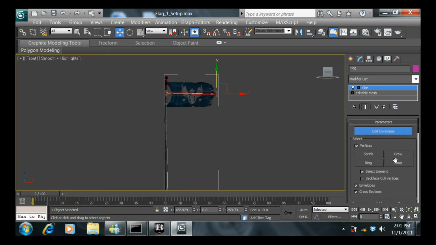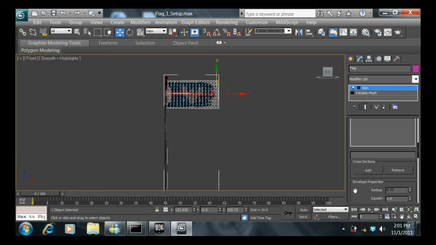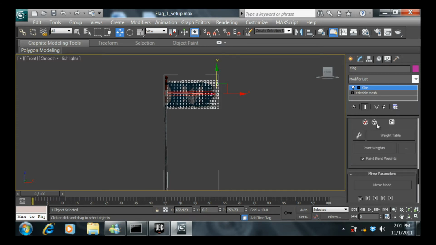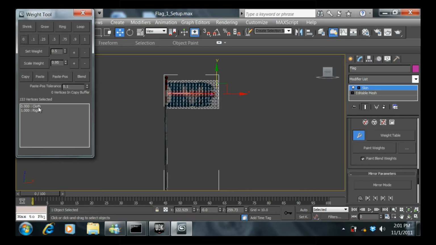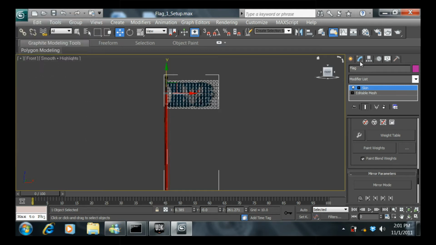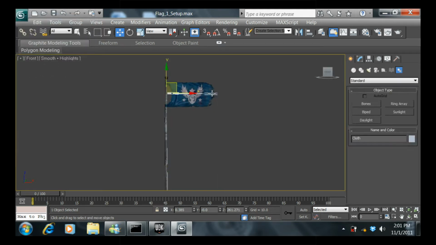And select by element. Maybe I'm getting the whole object here for a minute. I'm trying to think for a second here. I'm getting the whole object, and cloth 1. I don't know why the wrong object is turning red. Well, let me just rotate this, make sure here. All right, well, it's the right one anyway, so that's good. So I got my object and the bones set up properly now.